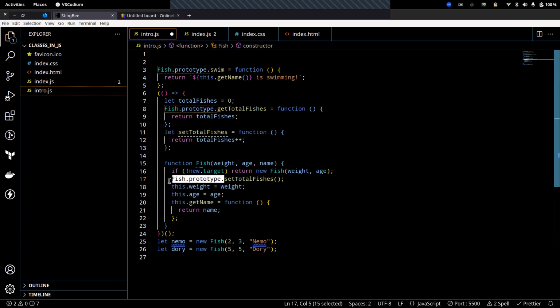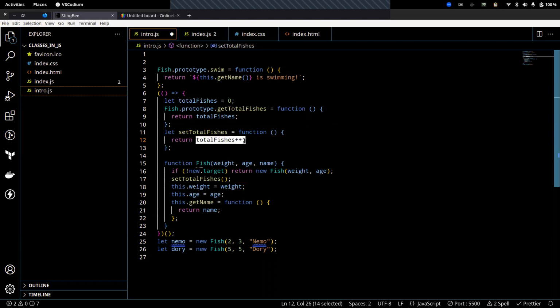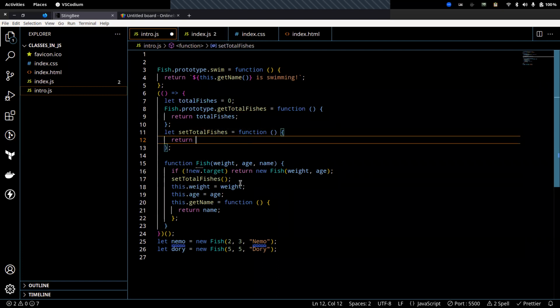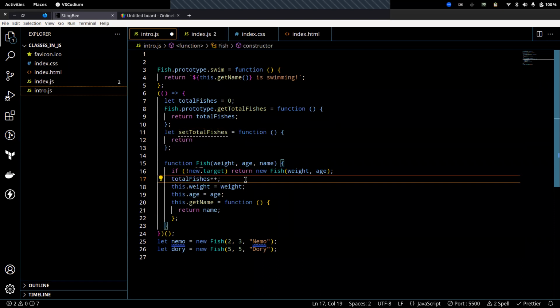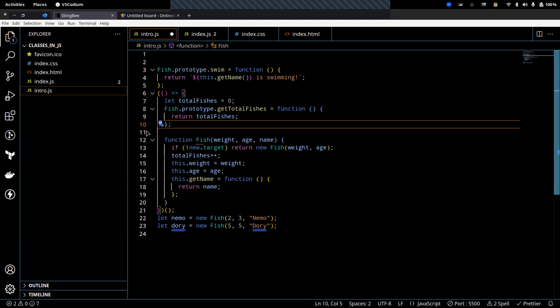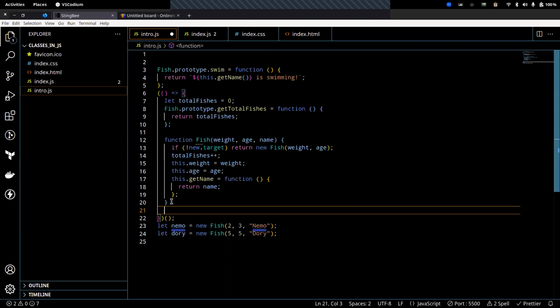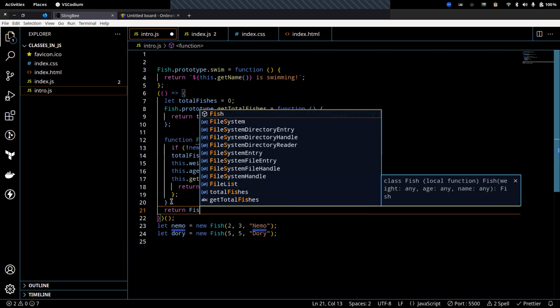Since it is a local variable, it will always be accessible here, right? And we won't need to make this function as well. What we can do is increase this variable directly here, and from this particular IIFE, we can return fish itself.